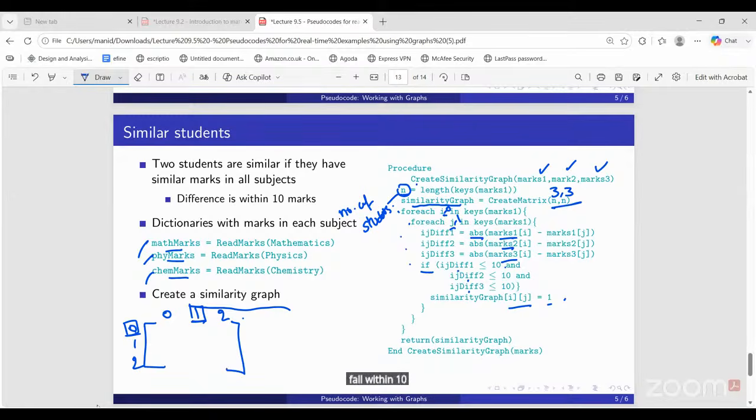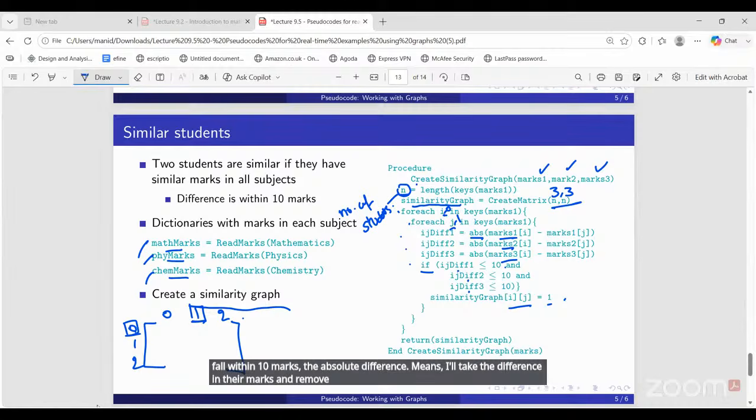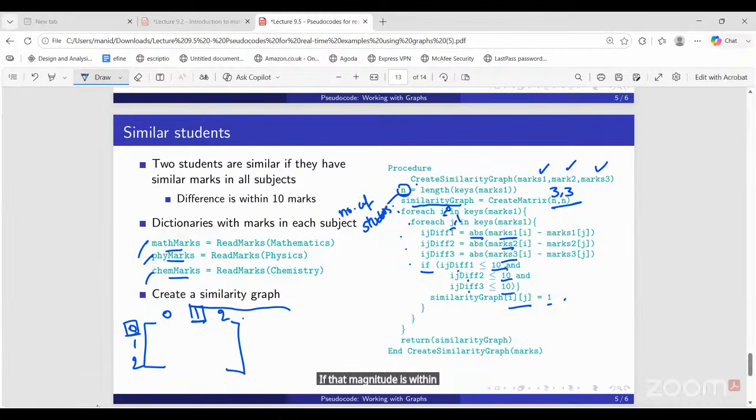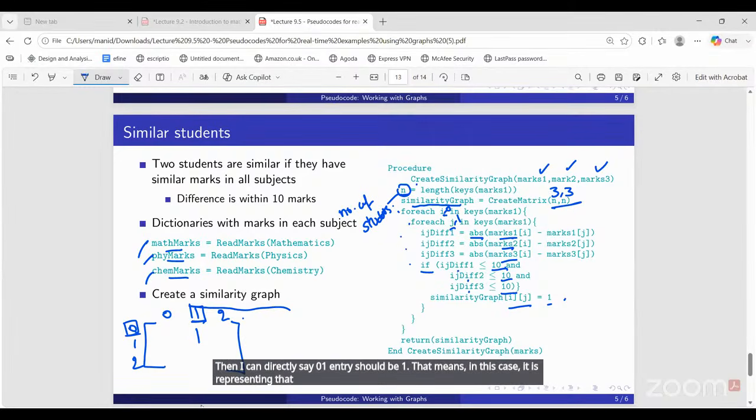See, absolute difference means I will take the difference in their marks and remove the sign. Just take the magnitude. If that magnitude is within 10, so this condition I will check next. Then I can directly say the 0, 1 entry should be 1. That means in this case, it is representing that 0 and 1 are similar students.